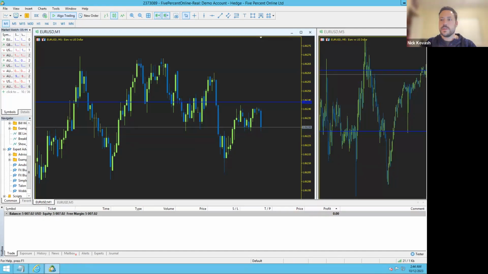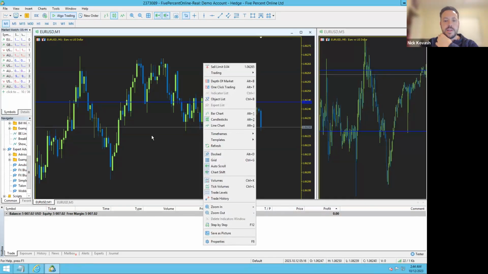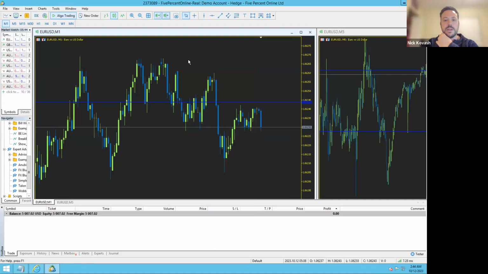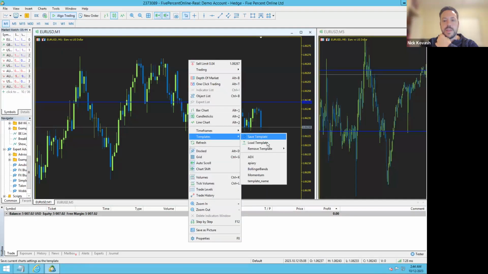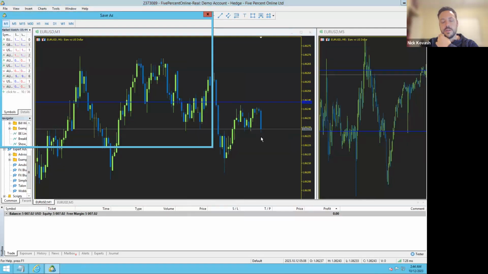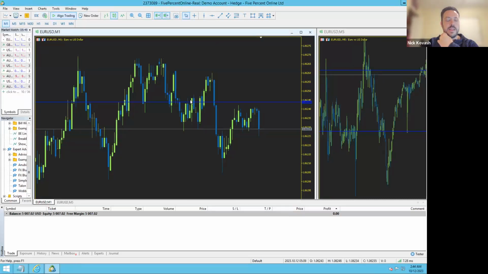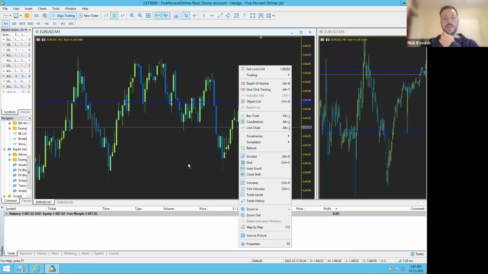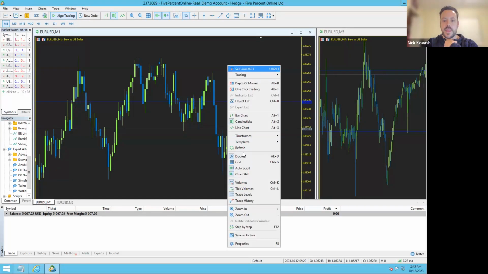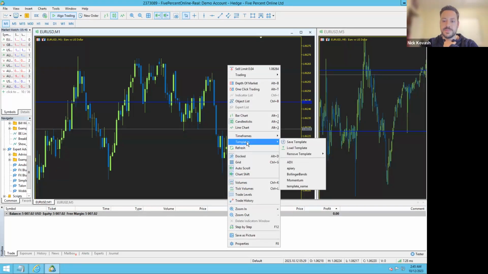Let's see, what else did we want to talk about? Oh yeah, templates. So you can see I'm running a template here. If you have a configuration set up, you can always right click and then come down to templates and save it. And that will let you name it something. This is a template that I think Dave made that resembles what we're used to. It's clear, easy to see. And I took it from him and I'm using it.